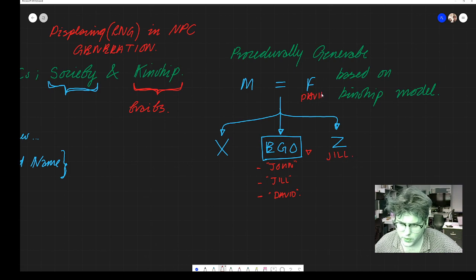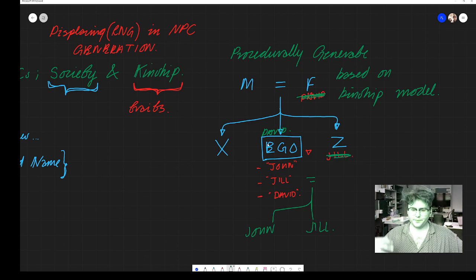But if we chose David here, hey, that's me, then John and Jill would actually be down here, right? And up here we would have David's father, David's sister, you see? And so we'd be able to have that sort of move around.